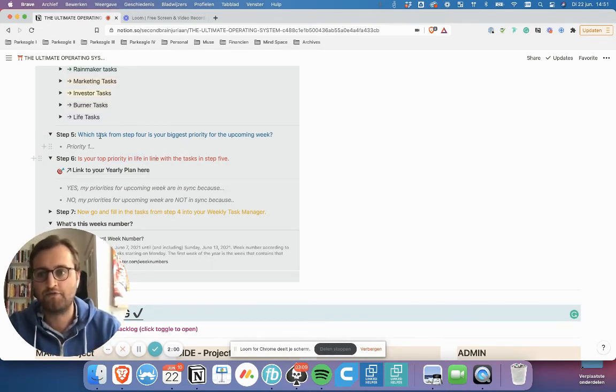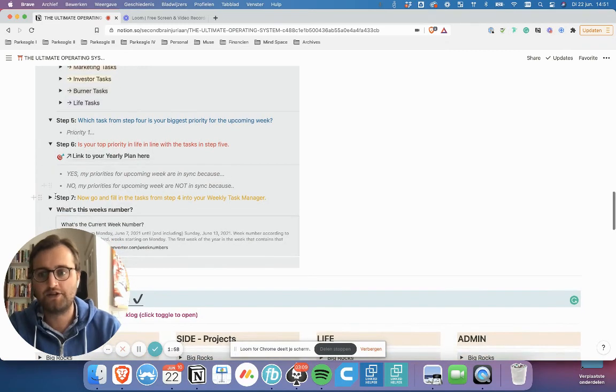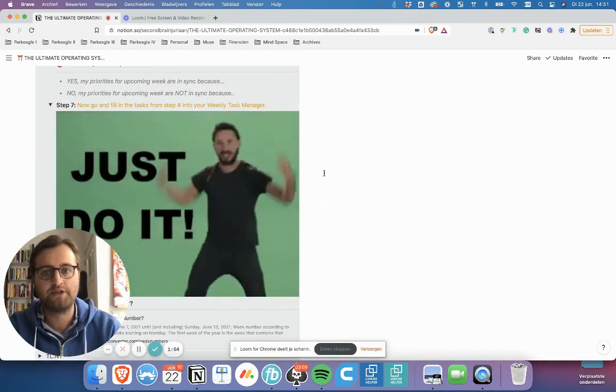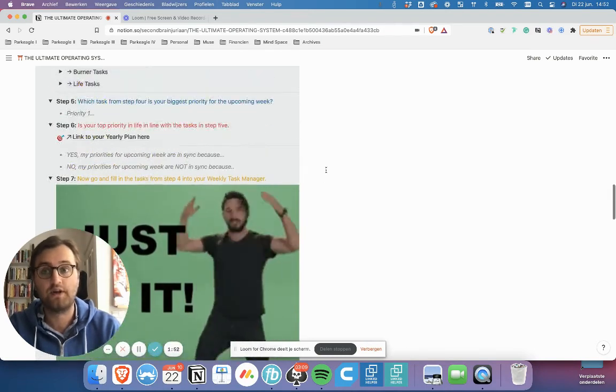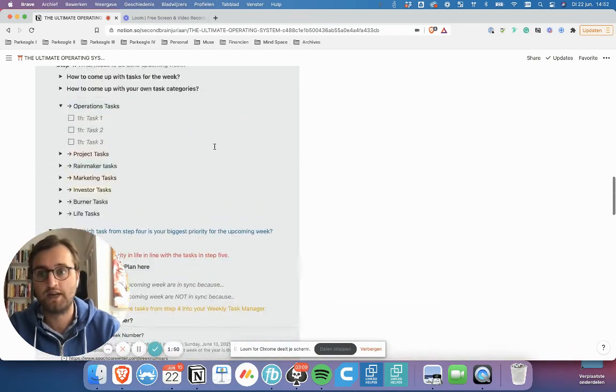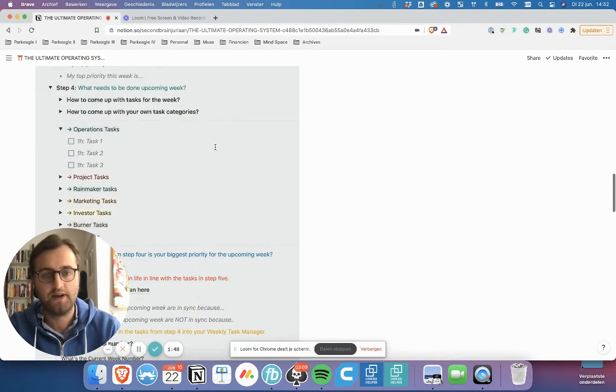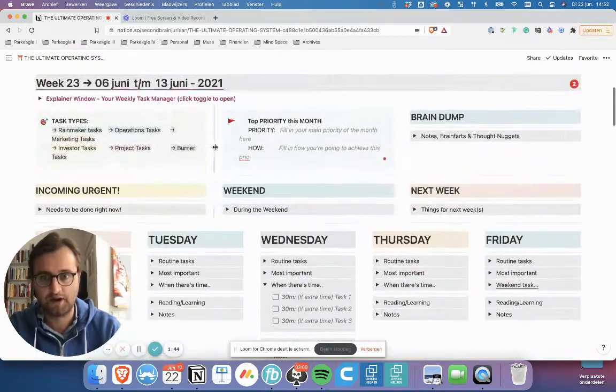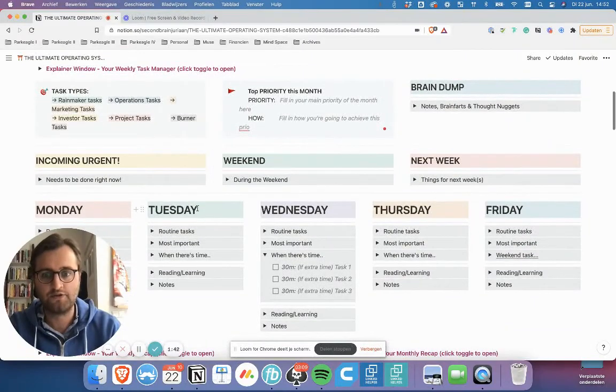And once you've gone through step five and six, now it's time, and I always like to add, to fill in some funny memes. It's time to just add all those tasks into the weekly task manager. And we will do that next, because the weekly task manager, as you can see above, is your weekly to-do system. This is the system in which you manage everything for the entire week. So let's jump into that next.